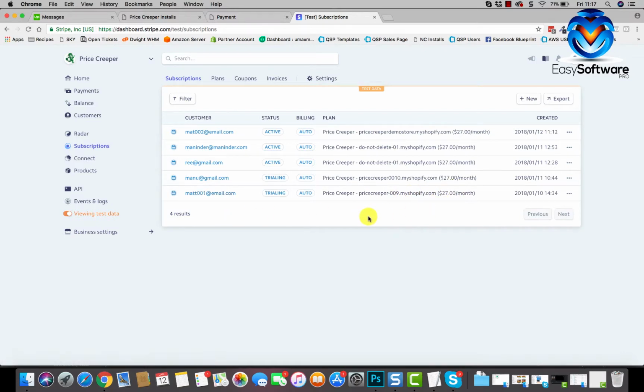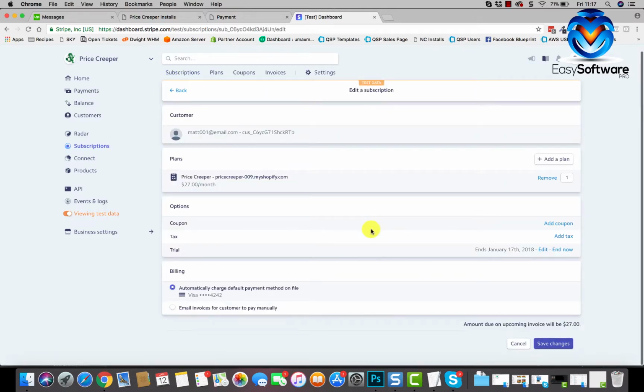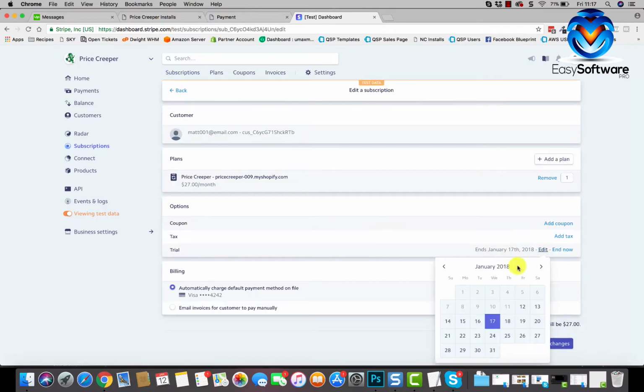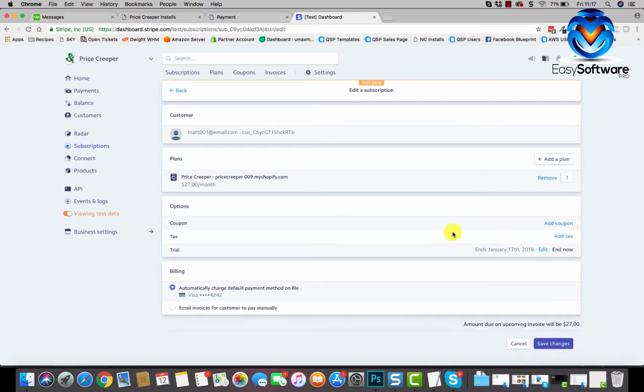Okay, so if you've got friends that you want to whitelist, and you want to give the app to them for free, then you can send them in here, and then you can click this edit icon and edit the subscription. You can edit the time that it is, so you can extend their subscription if you want to. If you click end now, then they won't pay anything, so you've whitelisted them, and then they've got your app for free.